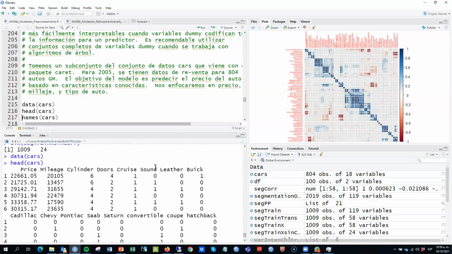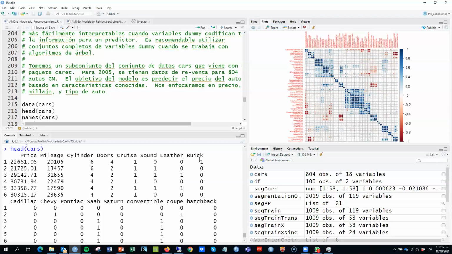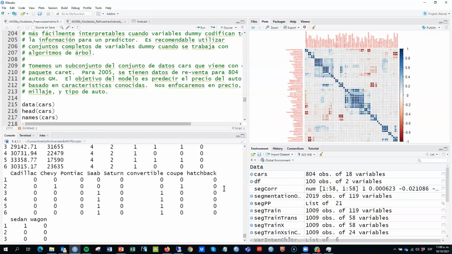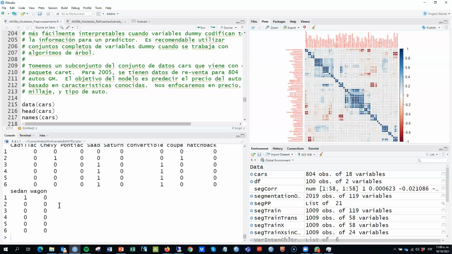It has the price of the car, mileage, cylinder, doors, whether it's cruise, automatic or not, sound, the type of sound equipment, leather, and then the brand, right? It's a Buick, a Cadillac, a Chevy, a Pontiac, a Saab, Saturn, convertible, coupe, hatchback, sedan or wagon.